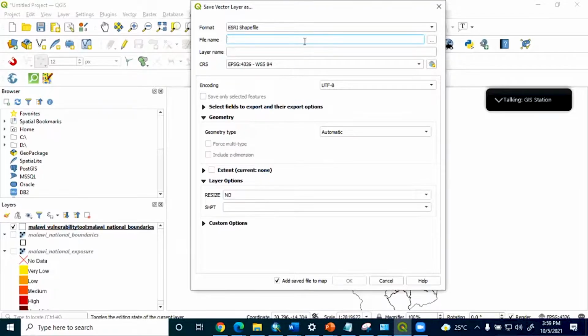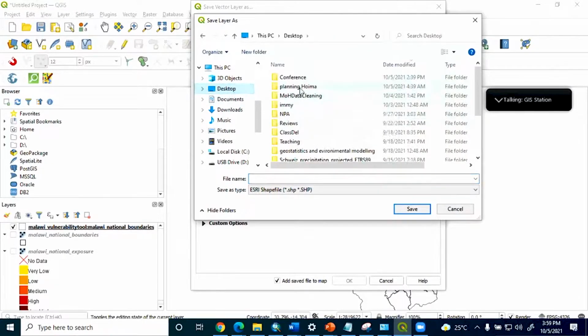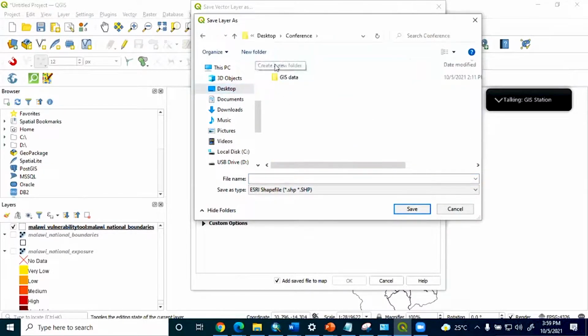Let me try to do it and you see what happens. For example, I'll try to create something here, and then I create a new folder here.